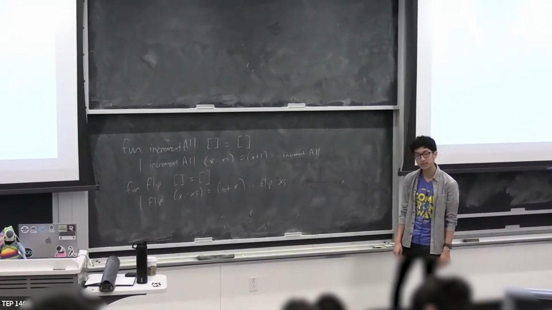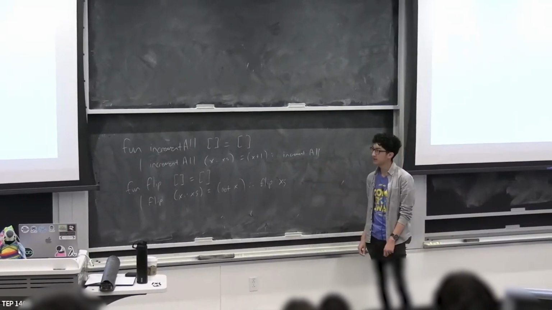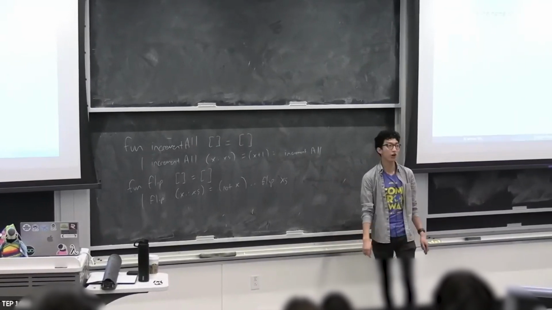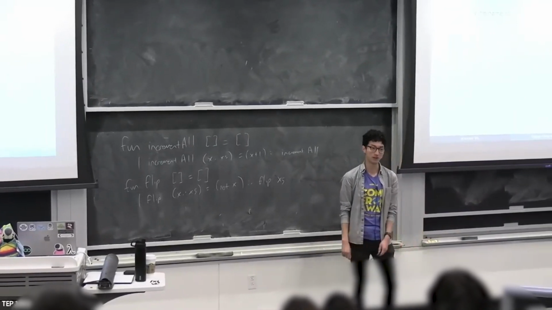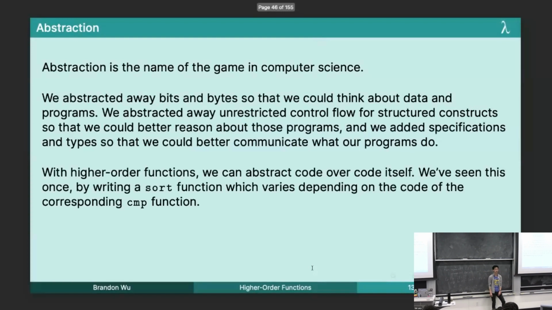And map encompasses every possible function that lets us kind of do this. I realized I had some more motivation on the next slide, so I'm going to really fast context switch. Abstraction is the name of the game in computer science, really, if you think about it. For instance, we don't think about bits and bytes because we want to think about expressions and programs. We wanted to think about things like for loops and while loops rather than gotos, because this better lets us communicate about what we do.